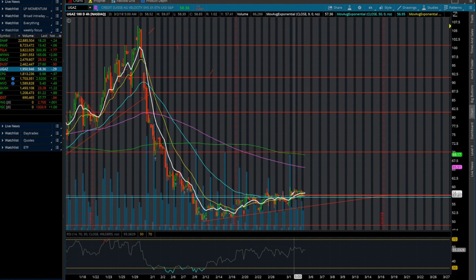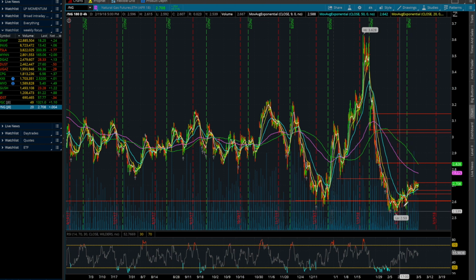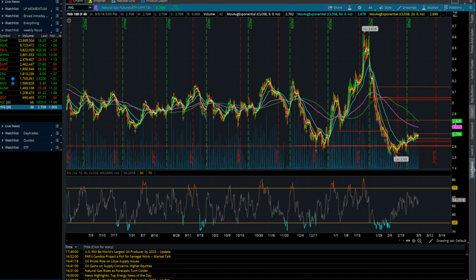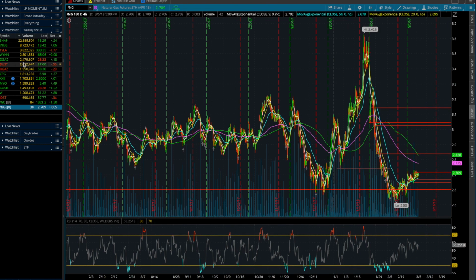But always keep in mind the news and follow natural gas futures, as this can have a pretty significant effect on you guys and DGAS as well. On natural gas futures, this is also trending up, as you guys can see, and that is a good sign for you guys as well. Also, if you pay attention to the news, which you can do on your own, I don't want to go too in depth with the news and stuff. Natural gas overall shows a rise in price due to some of the news that natural gas has been experiencing. So definitely pay attention to natural gas. Add that to your watch list. DGAS and UGAS.